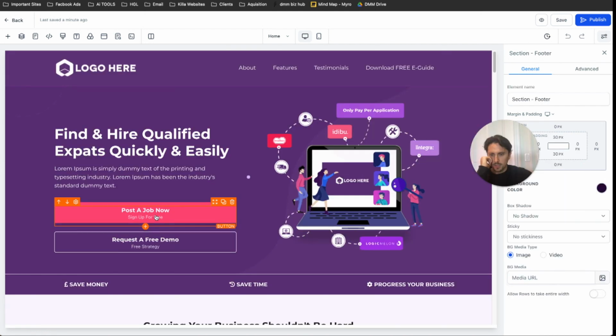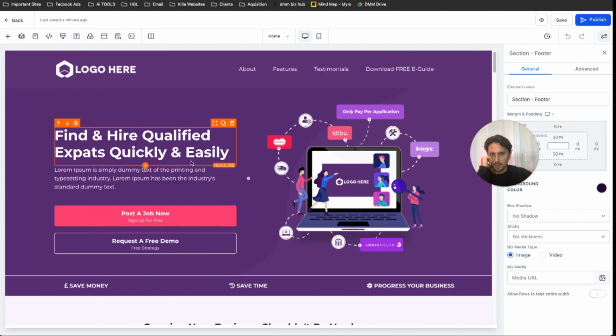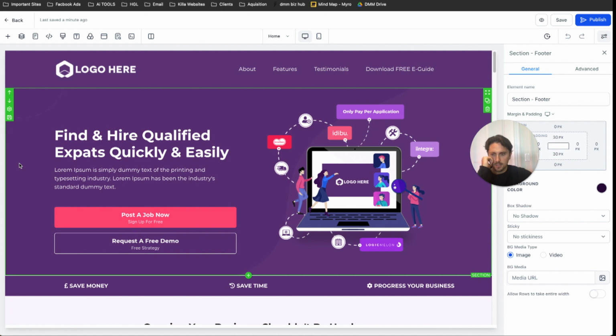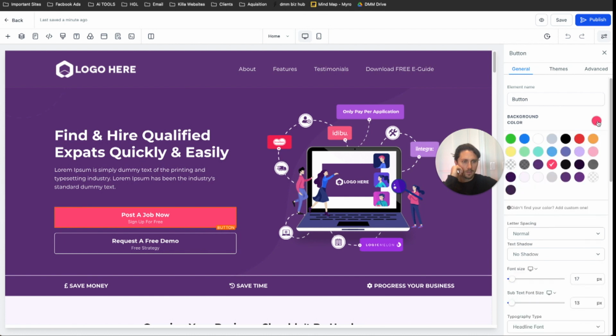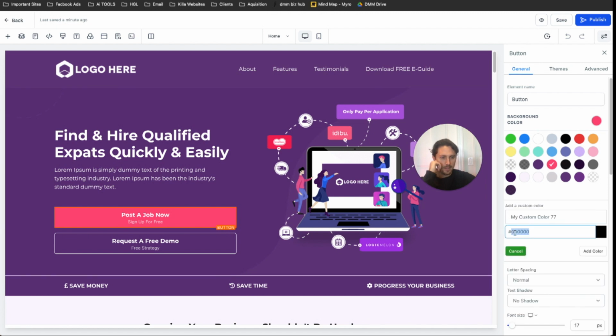So we'll delete. You're obviously going to have one button. What button do you like better out of these two? I would probably change the colors. It all depends on what my background would be, which I'm thinking might be white with green accents. So obviously you can change the color here. If you want to add your custom branded color, then define your color, add a custom one, and then add that here.